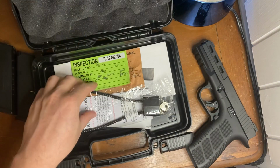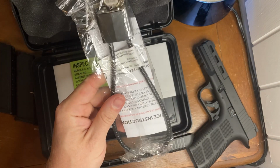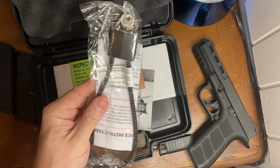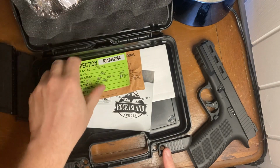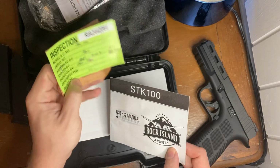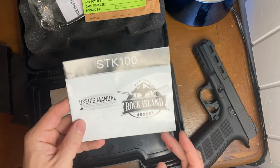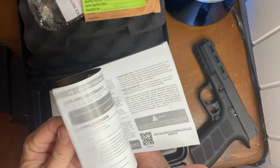Ah, more foam. It comes with this cable lock. I never use these things. Maybe if you're on a diet, you can lock the fridge and throw the key away. I don't know. But it comes with an inspected shell. Some states require that. I guess it's kind of like a fingerprint for the gun. Comes with the manual.